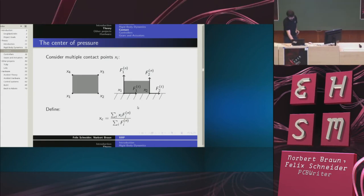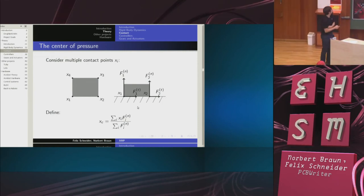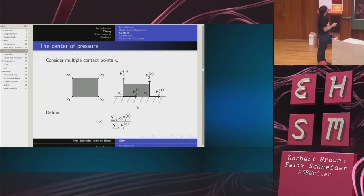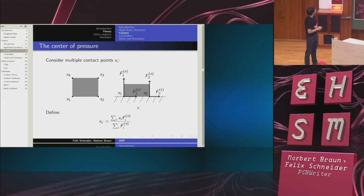So, until now, we've been talking about point contacts. Now we need to go on and consider multiple points of contacts. So let's assume I have rectangular feet. That's an okay approximation to make. And let's furthermore assume that they make contact with the ground only in the outer corners. It turns out, and I won't explain it, that this is actually sufficient. So this is an assumption you can actually make.